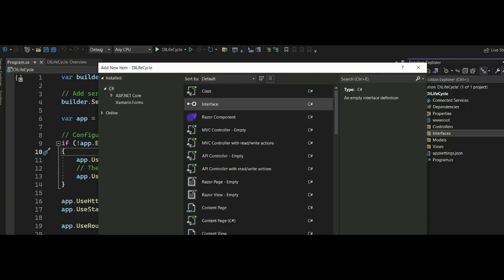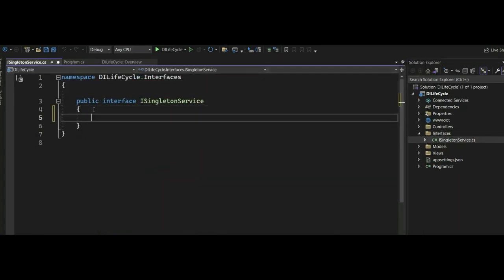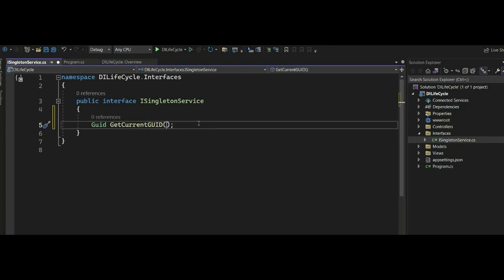Inside this interface, we want to generate a GUID, so we create a method, get current GUID, which will give us the current GUID.